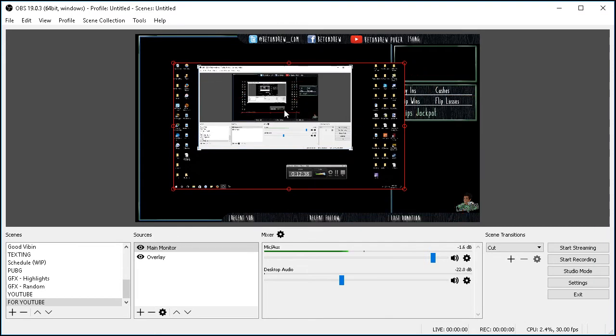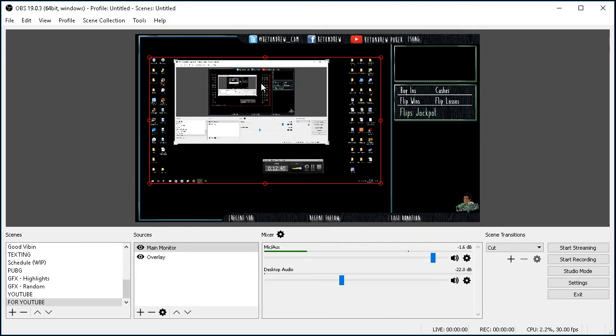So what you would want to do is wherever you have your tables, you want to fit this screen, and this is now where the crop comes in, okay? So what I do is when I have 4 tables going, I will tile those tables right here so that they're the same size all the time. There's other ways you can do this. I'm just telling you the way that I do it.